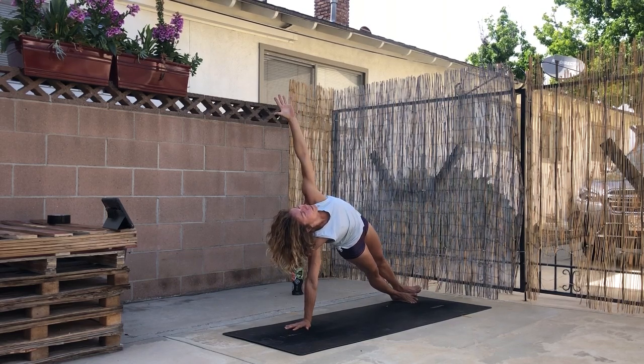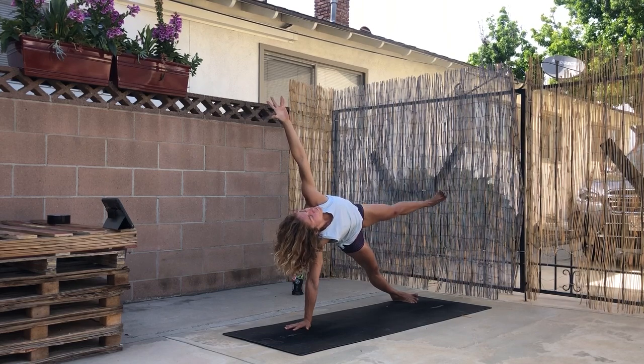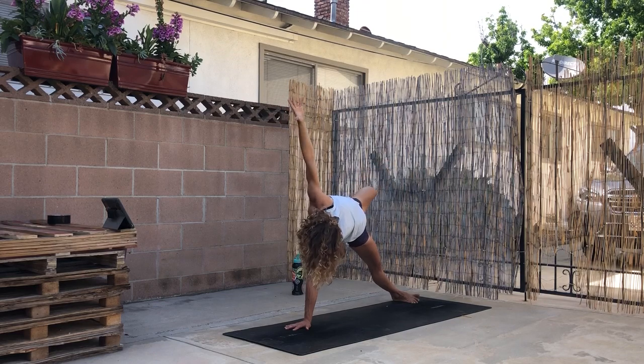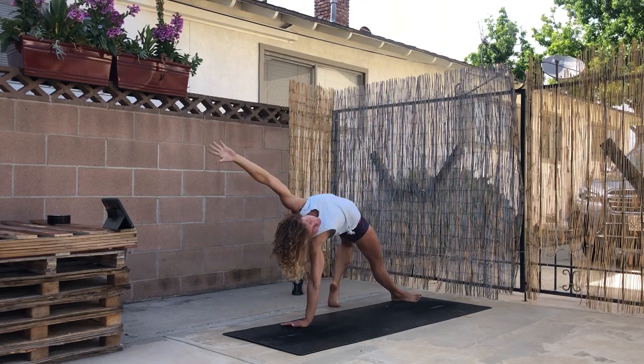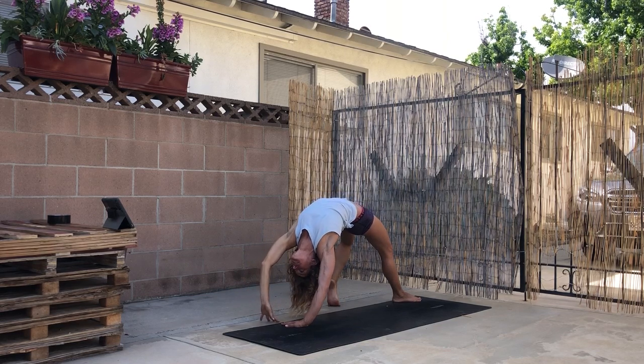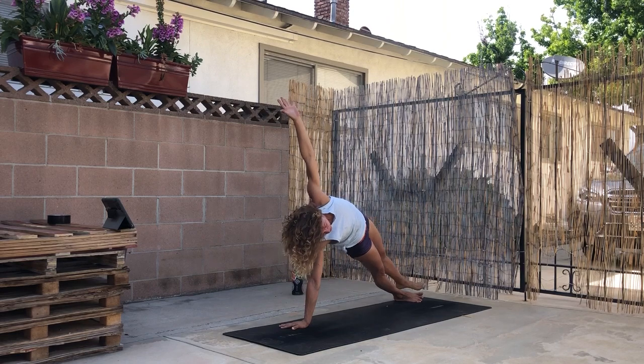Maybe you have another variation of side plank you like to take. Go ahead and take that. Lift that left leg off of the right if that's in your practice. Maybe you step that left leg back behind you. Lift the hips up high, right leg stays straight, left arm reaches behind you. Inhale, come back through your Vashisthasana.